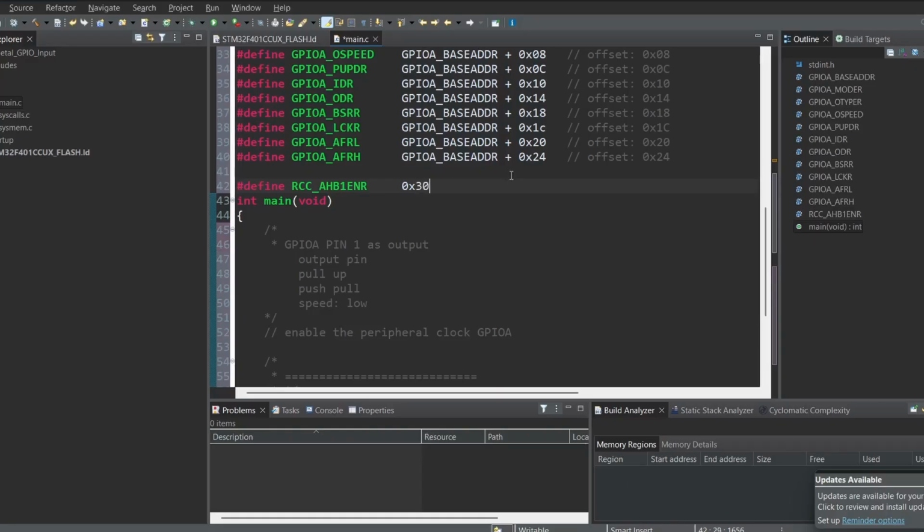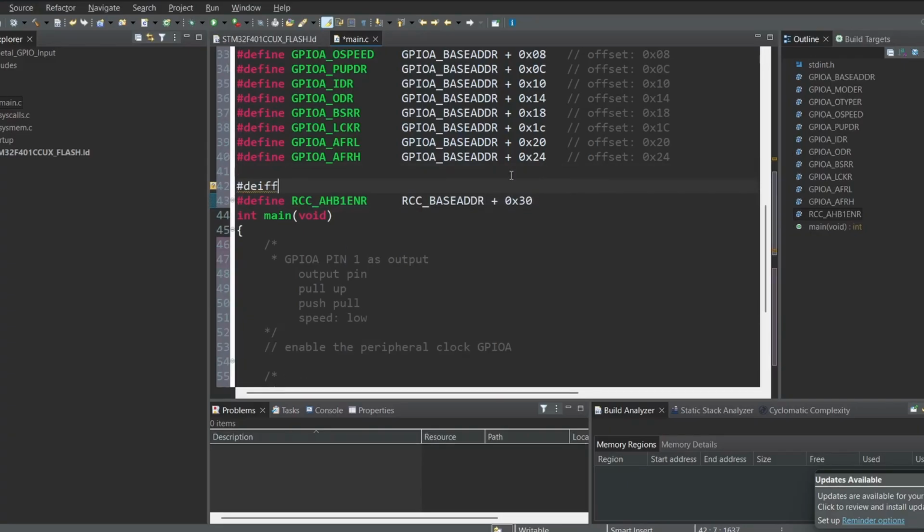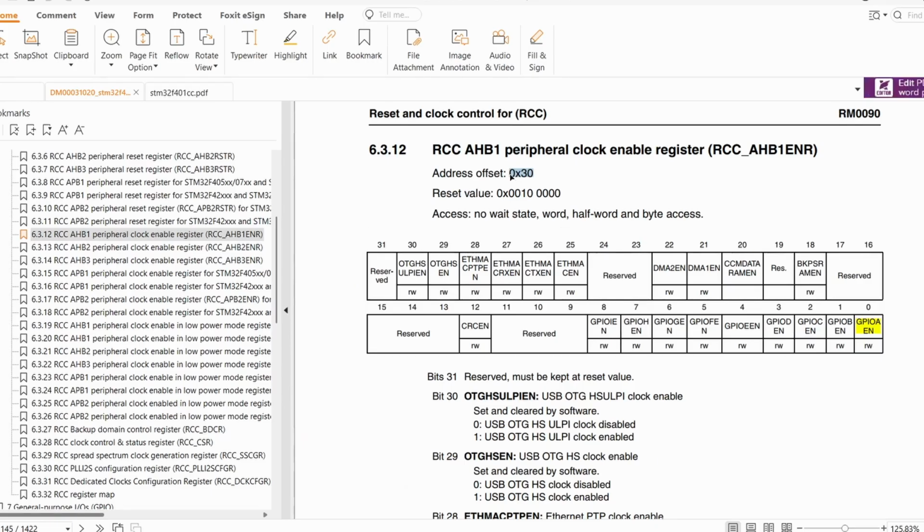So we need to add this offset address into the RCC peripheral base address, right? So again hash define RCC base ADDR, right? We have to note it down. So where this RCC peripheral is enabled, we'll go into that.